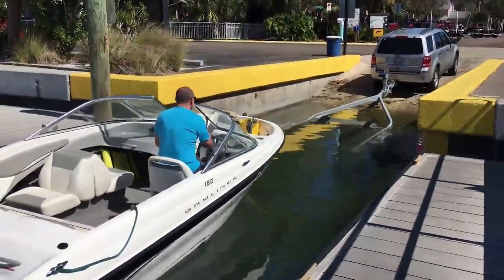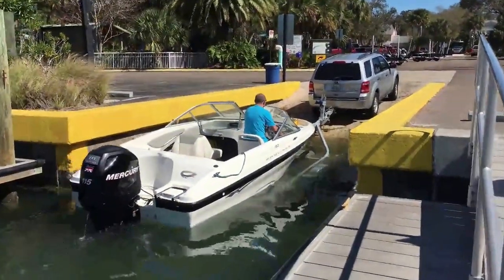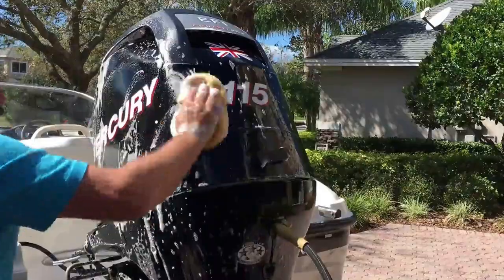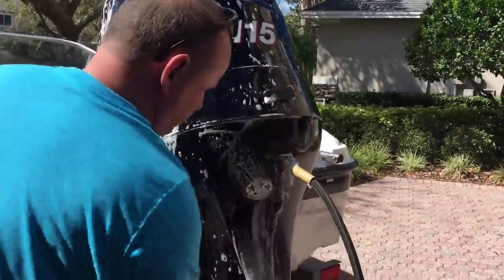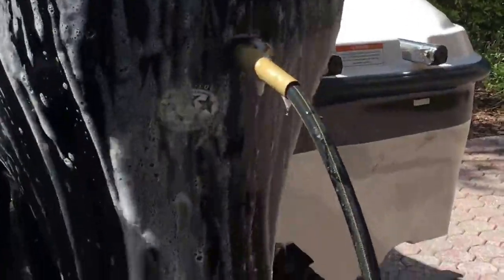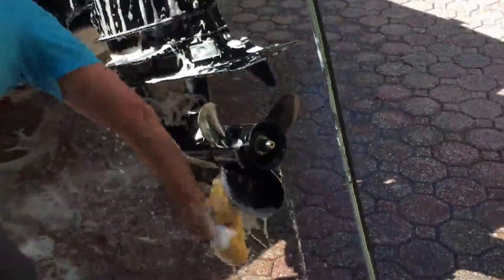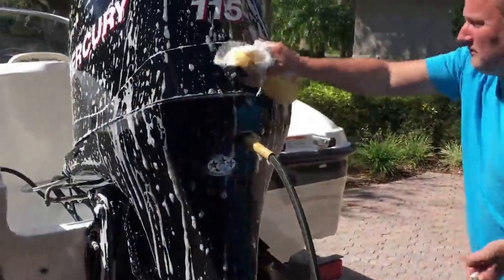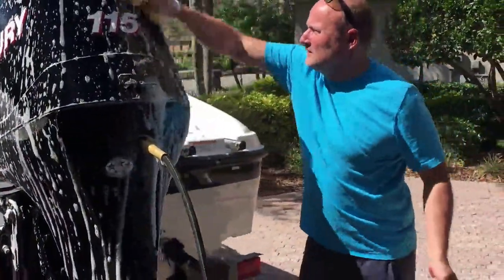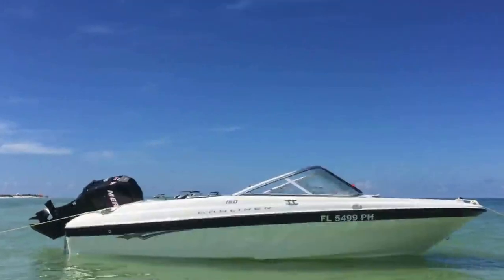Okay, so there you have it, back in the marina now and putting the boat back on the trailer to take home. And as we always do, we always rinse the engine and run it for a good period to get all the salt out of it, and we always wash the boat to get the salt off before placing it back in the garage. So it's never out in the sun or extreme conditions — it's always undercover in the garage unless it's actually on the water or on its way to the water.